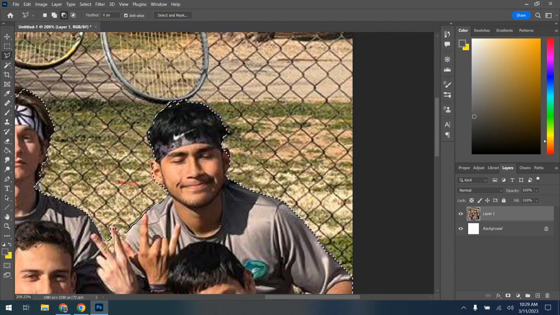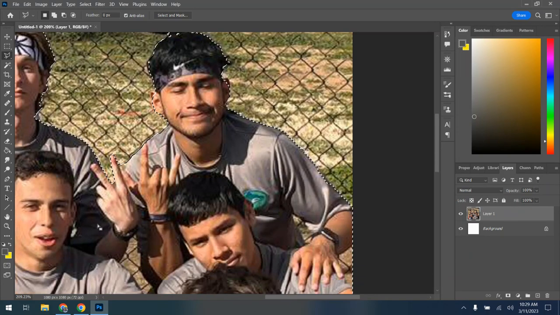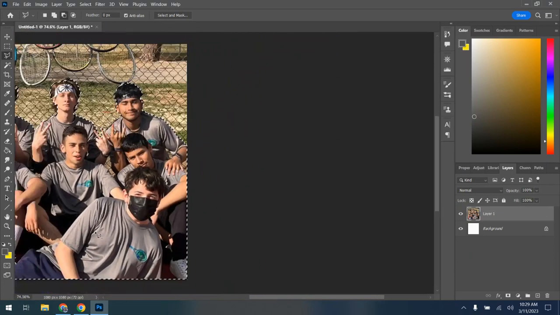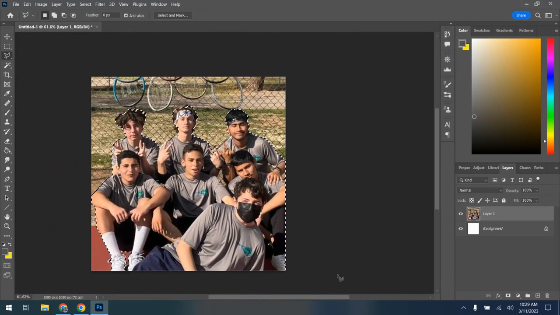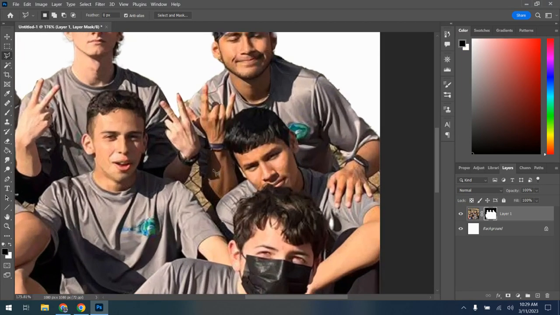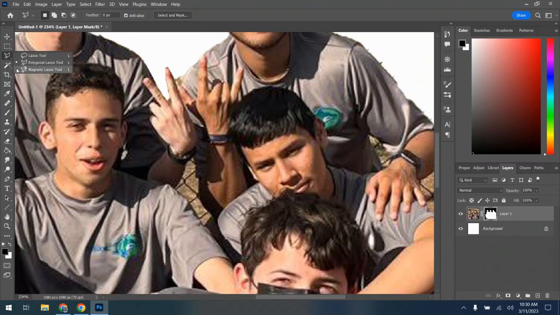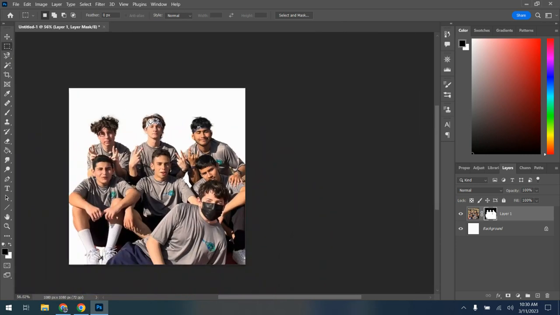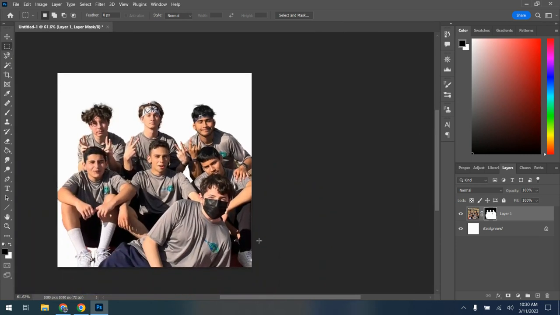I like the polygonal tool. There we go. Okay, so then I'm going to mask them. From there, I know my video is already long, but let me just get this little area. There we go. Okay. So many things I could do with this, right? So I'm going to apply the layer mask.